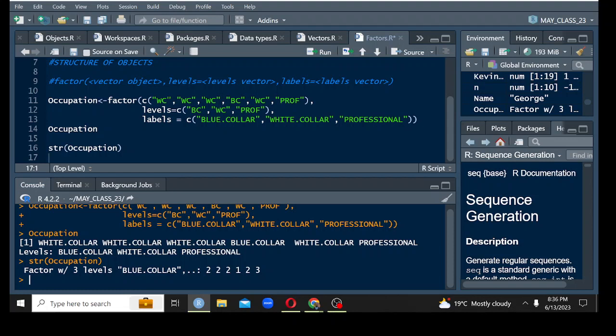BC automatically gets the number 1, then 2 here is white collar, then 3 is prof.